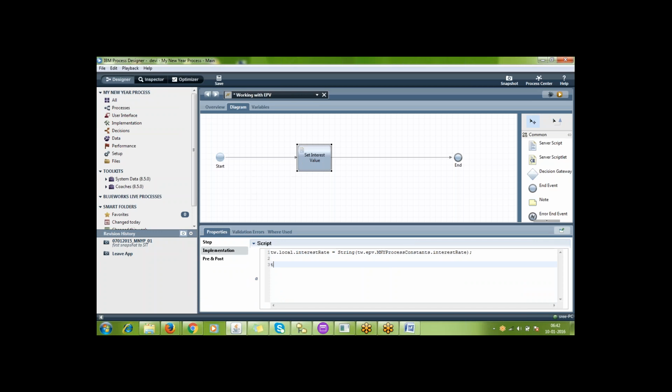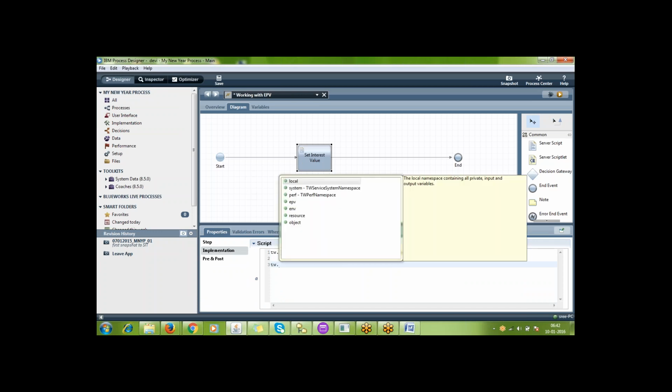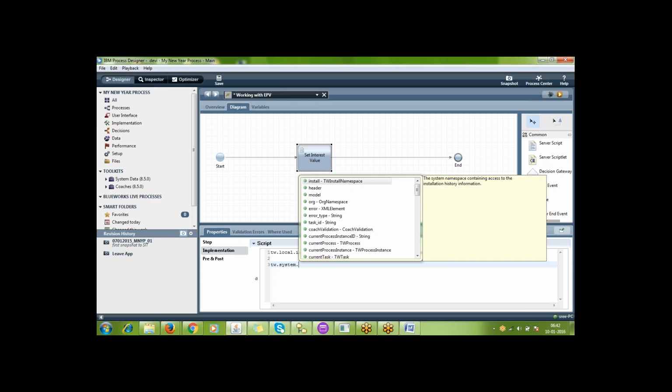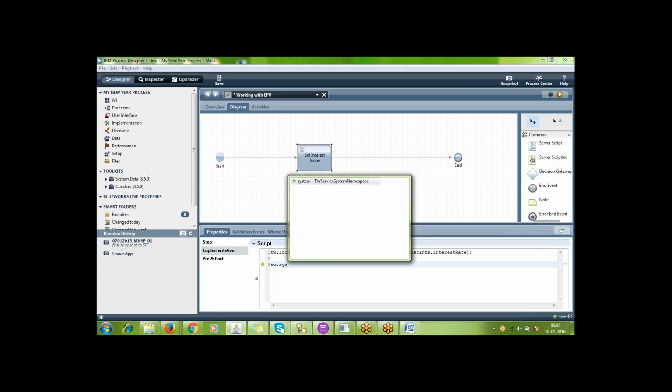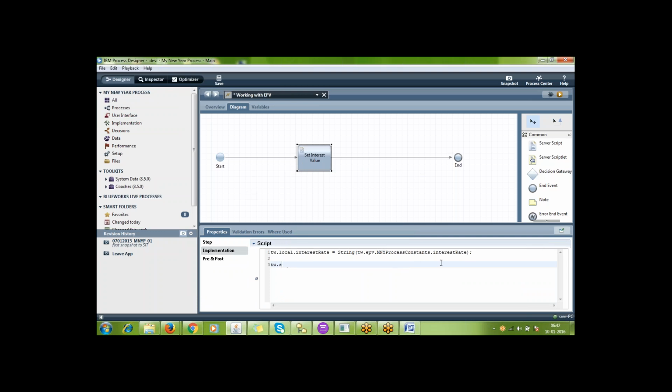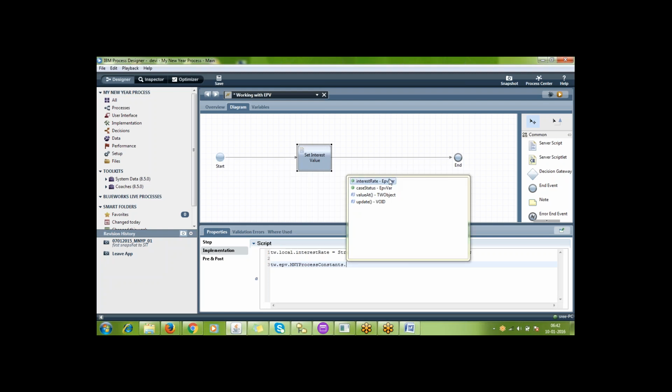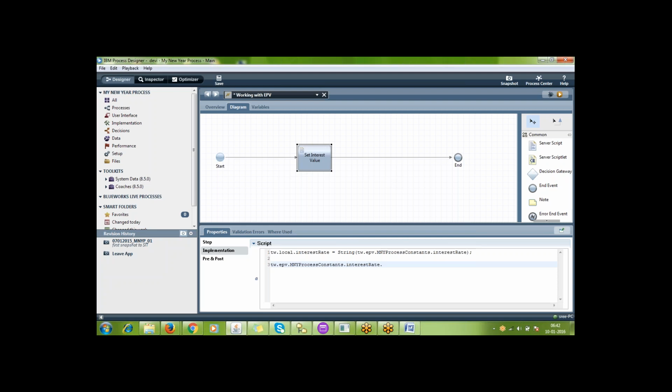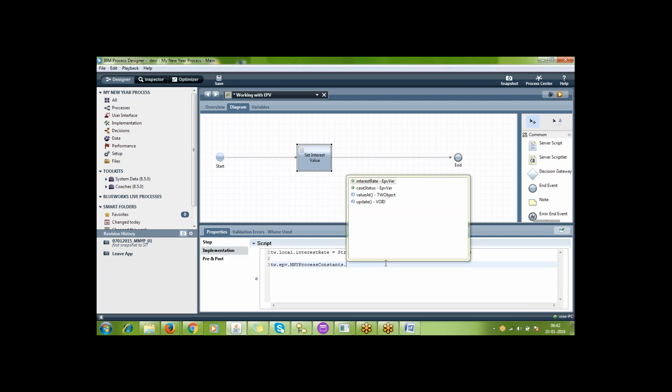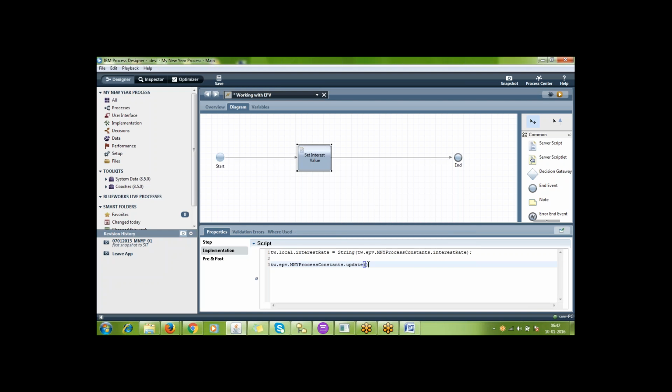There is an API for it: tw.system.tw.epv.myProcessConstants.interestRate. Okay, it's not coming. Here there is something called update. In this update, it's returning nothing.